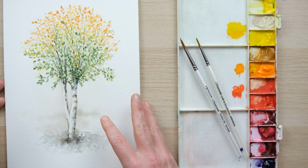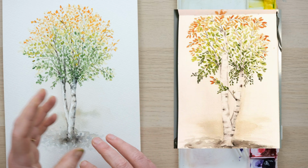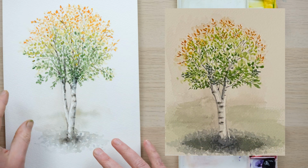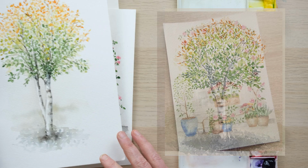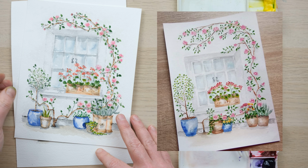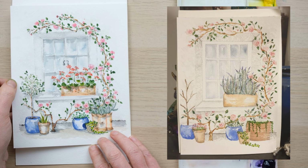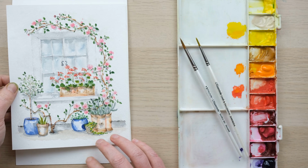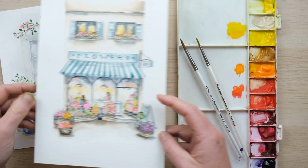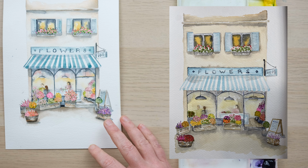As I said, nature is the ultimate inspiration, so often it comes back to going and studying that. We did 6 weeks on trees and culminated in this lovely silver birch painting, but of course we get to have a lot of fun painting different scenes as well. So this was a particularly popular one, and I think flowers are just great fun inspiration. This was a really fun tutorial that we all did together.